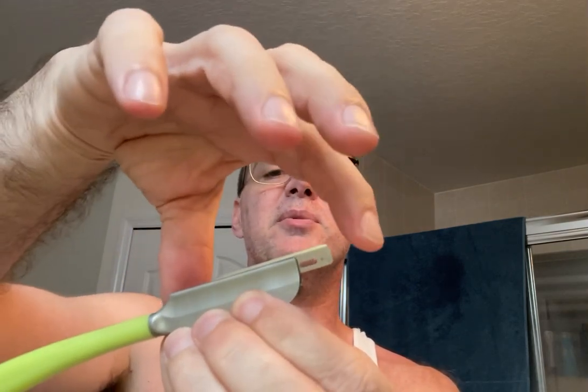If you've not ever had to load one, it's pretty easy. This part pinches together, and then the blade just slides in. You've got to go in straight from the top, or you can slide in from the end. I like to tap it just to make sure it's in there. I do think I like these a little more than just using the shavettes with the half-DE blade, because the edge of the end of the blade is actually curved. Both ends of the blades are slightly curved — it's a longer blade, but with that curve it doesn't have a sharp corner at the end, so it doesn't have quite a tendency to bite you.